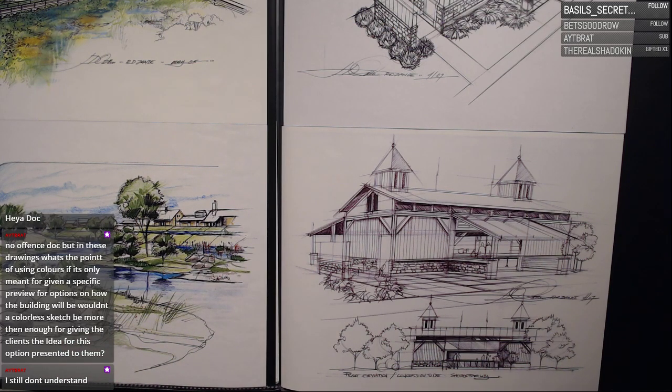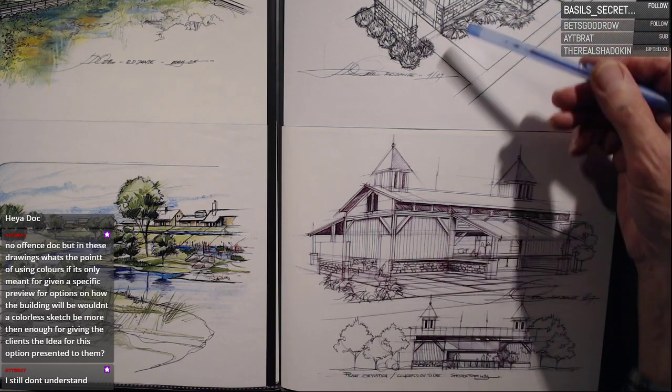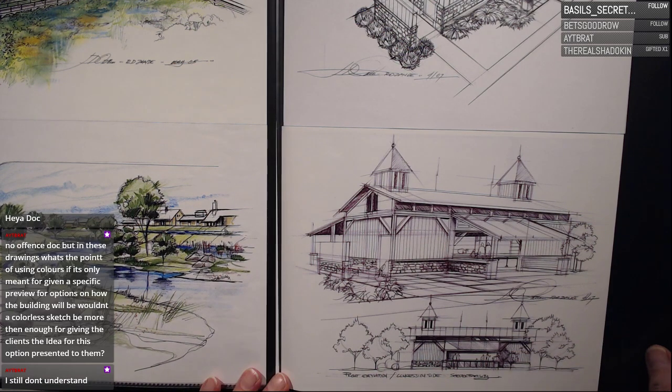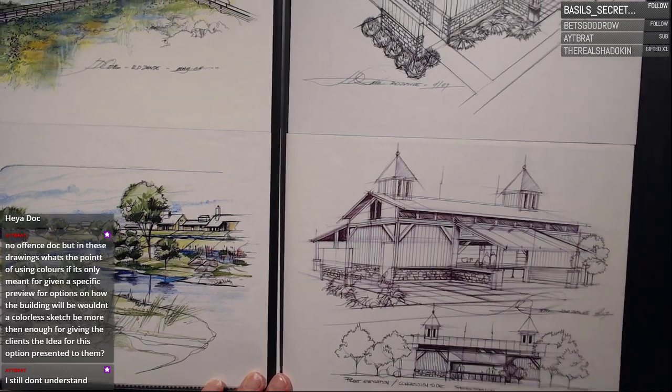You don't want to go into a situation at any given time with just non-color. To me, that's a real misnomer. You just don't want to get into that situation. So I think that's a good question you have there. Some sketches like this might be ample enough, but they want to see what it might look like with their corporate colors, their logo, and all the pieces they're putting together to market this thing for manufacturing. So again, this is Anderson's.